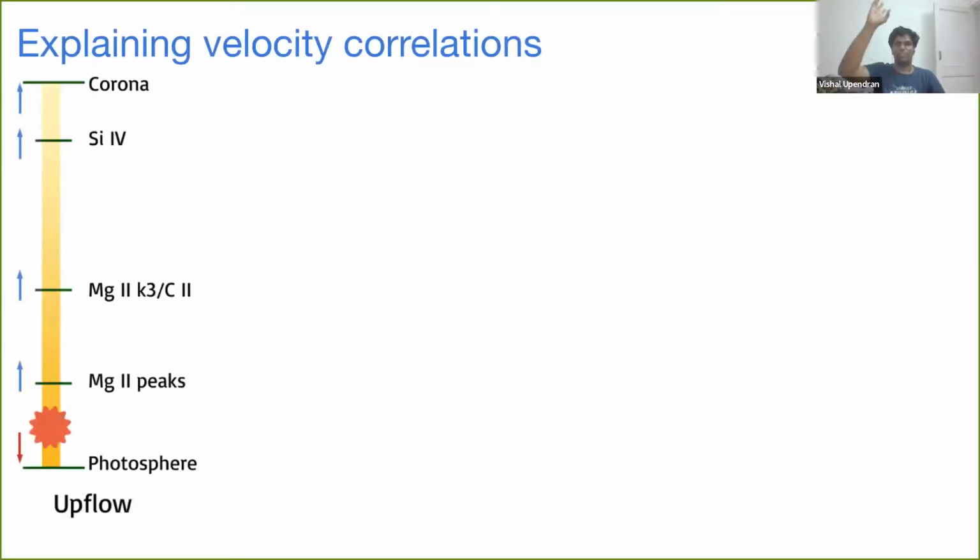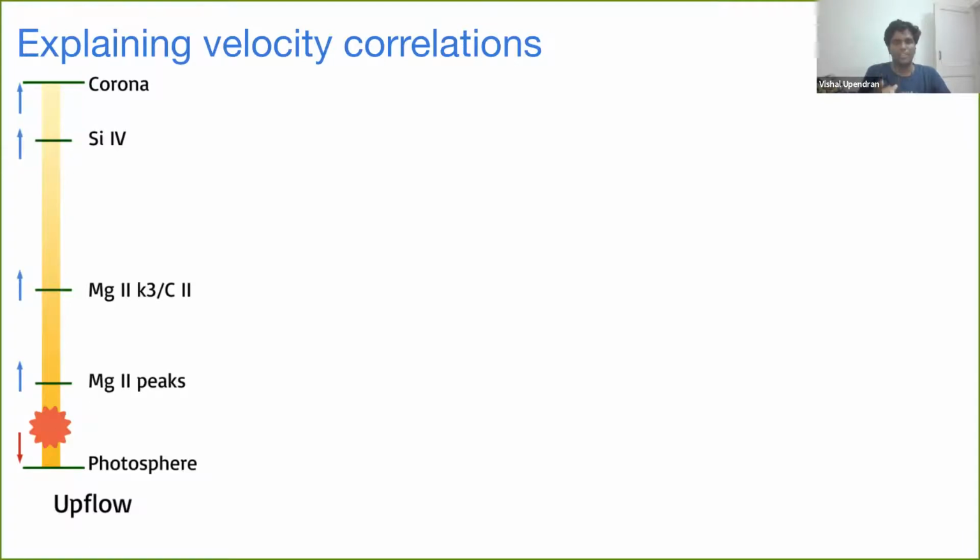Assume a column of atmosphere where the density is falling with height, and assume that we have a flow in the column of atmosphere, but the flow is column mass flux conserving, which means your rho v is constant. Your rho v is constant and density is falling with height, so velocity is increasing with height. So you just need to start some flow at the bottom of the atmosphere, and you just keep accelerating upwards.